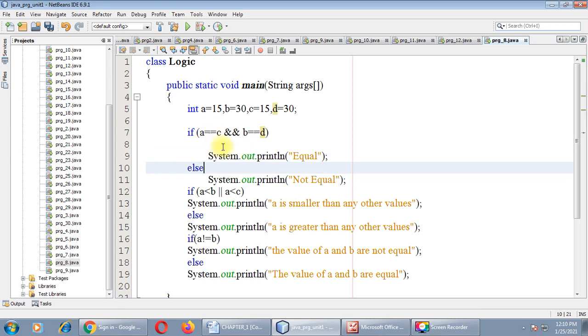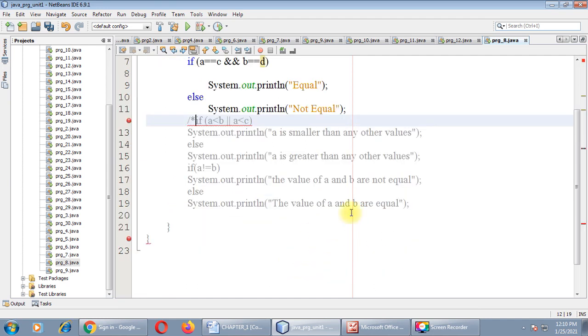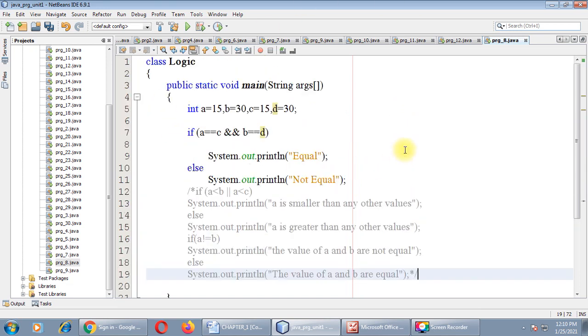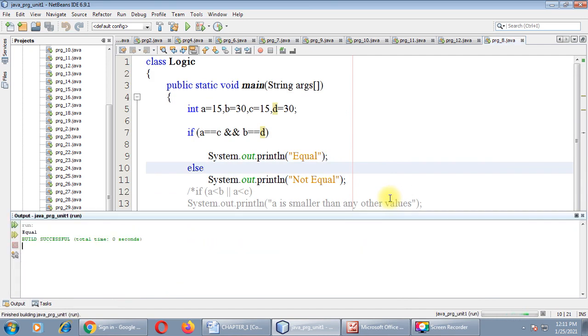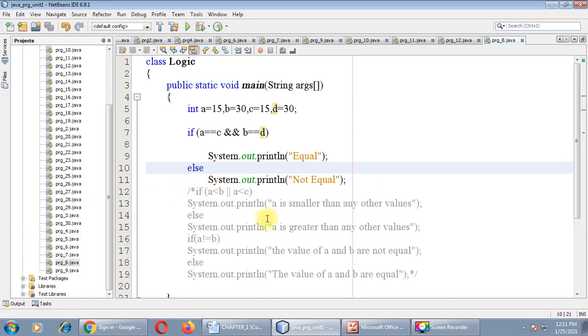If these two variables are not having same value, in that case the else block will be executed and we will get not equals to on the screen. Let us see the output of first if block. I am doing all others line, comment and running this file. Got it? Here we got equal as an output. Now put this part in comment.